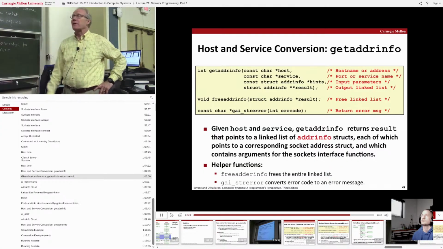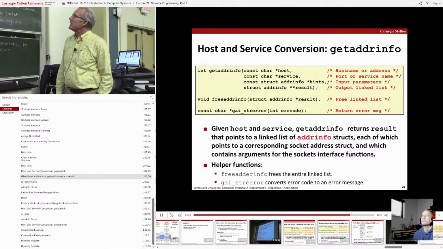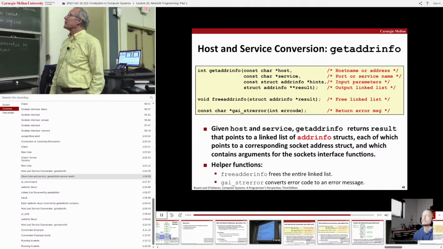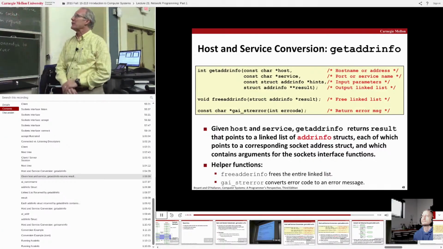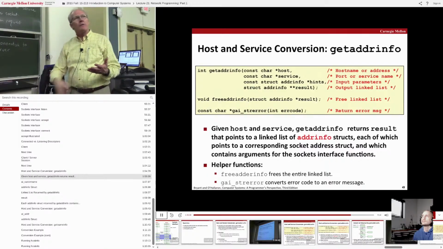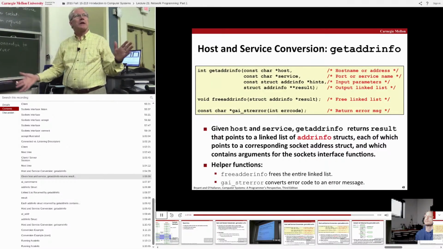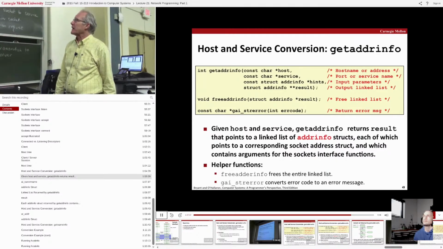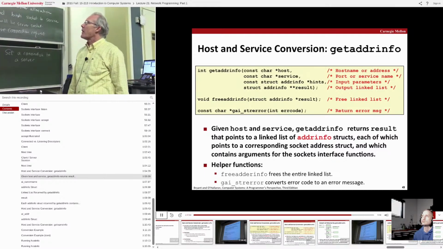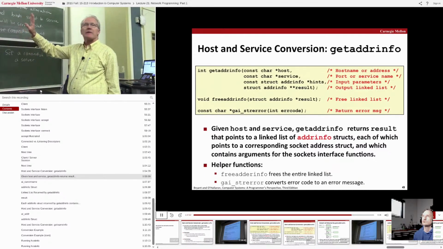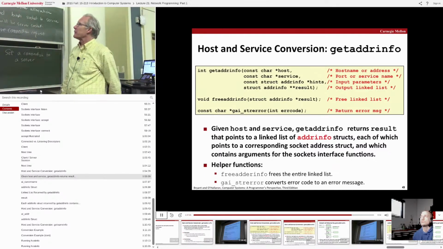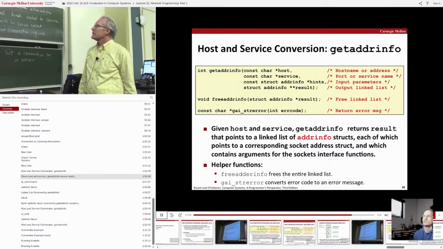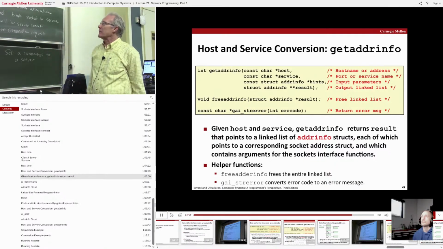A service, for example, that this is an IPv4 TCP service. Some other information associated with this particular connection they refer to as hints, because, again, this is trying to be a very generic looking call. And then you pass in a pointer, and it will fill in and return a pointer to a data structure, which is essentially the way it's returning results back to you. And then associated with that is a call called freeaddrinfo that will deallocate the space used by this data structure from the result. And then there's one called gai_strerror, which lets you interpret the various error codes that get returned by this routine.